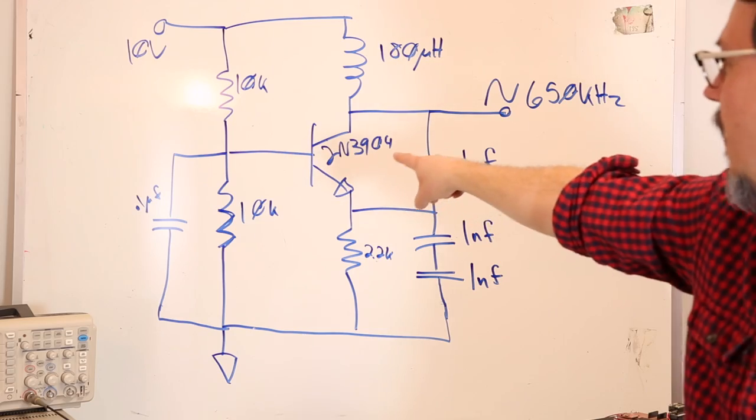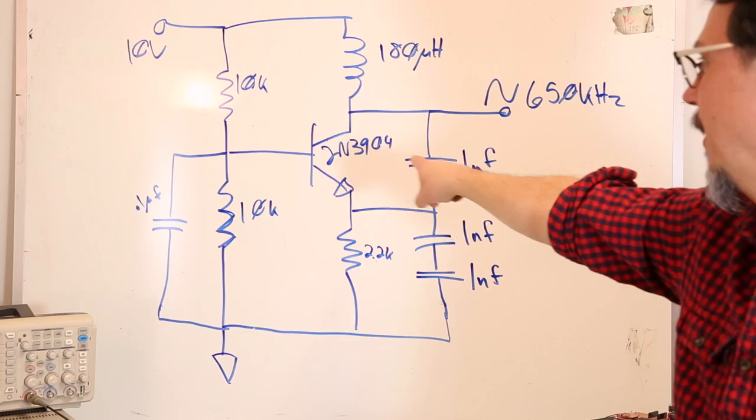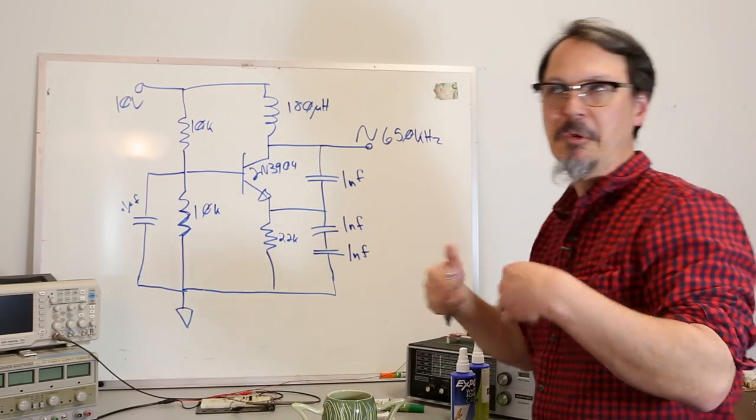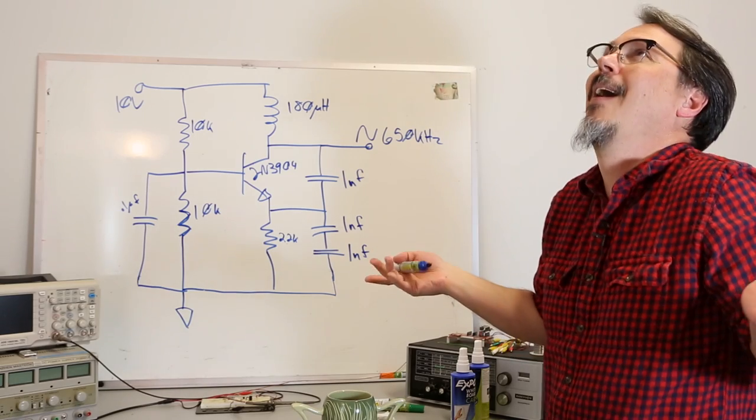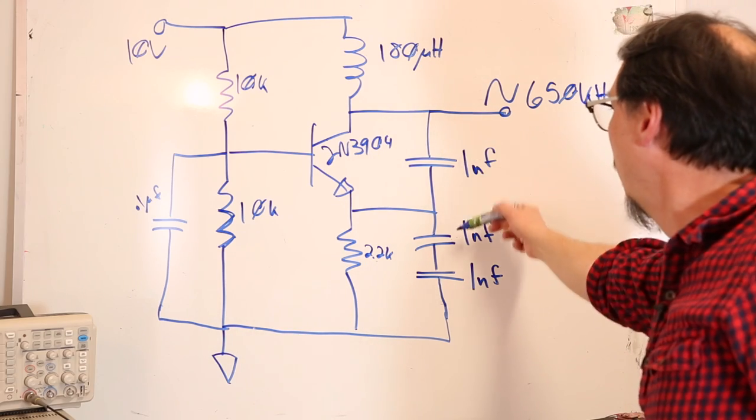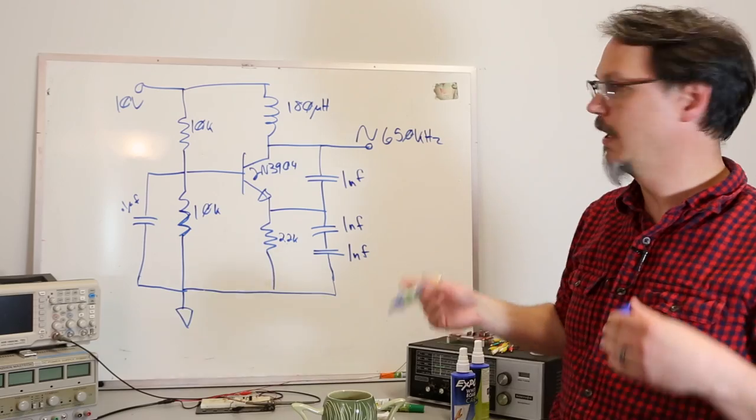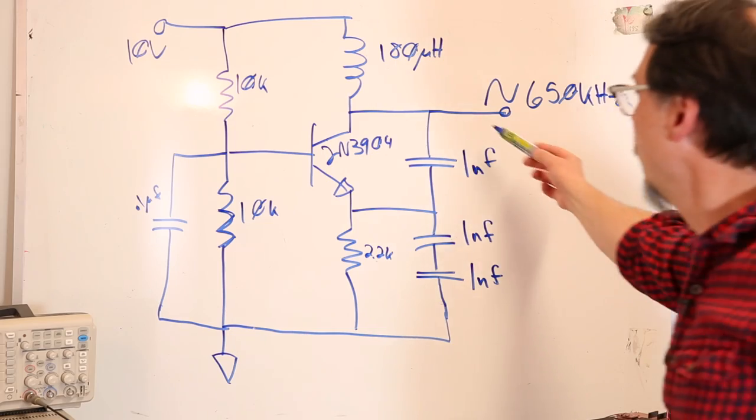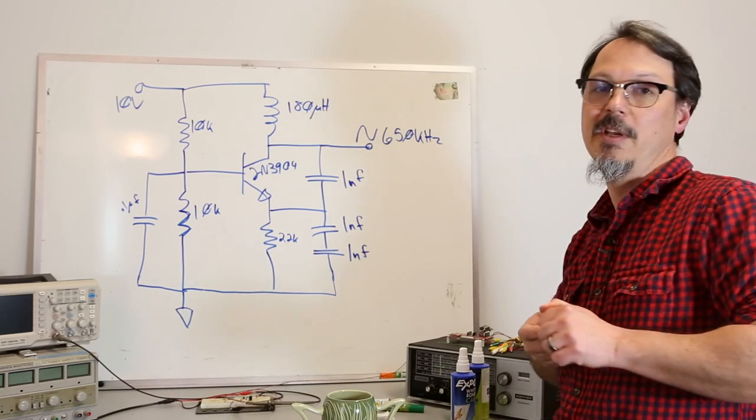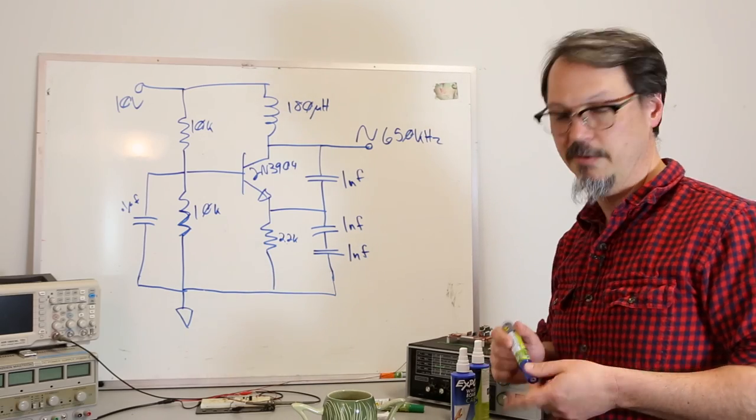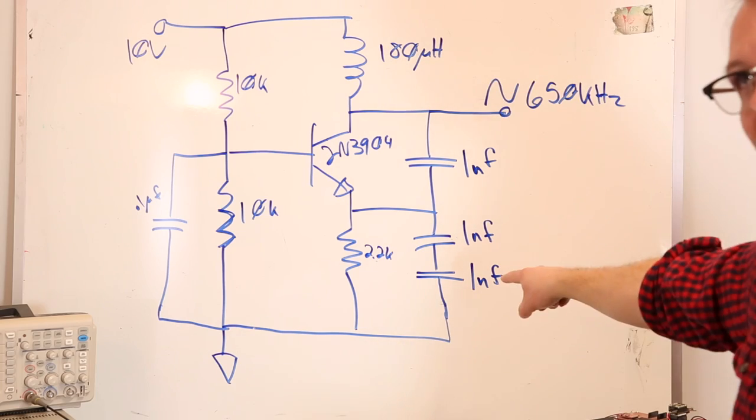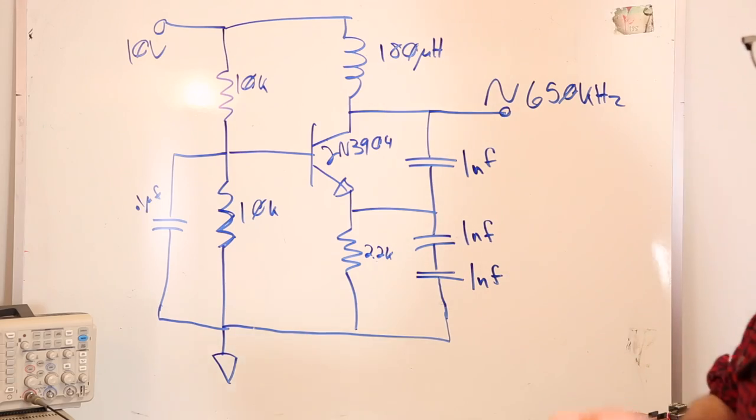Not only that, it's found on the base of the transistor. And I know that a cap on the base of a transistor is usually there to keep noise off of the base and let this thing run without a lot of interference. So when you calculate this thing, remember that when you add caps in series, it's like adding resistors in parallel. So the net effect of this, one nanofarad, one nanofarad, one nanofarad, divided by three, you get about 333 picofarads. So when you calculate 180 microhenry and 330 picofarad, you get about 650 kilohertz.